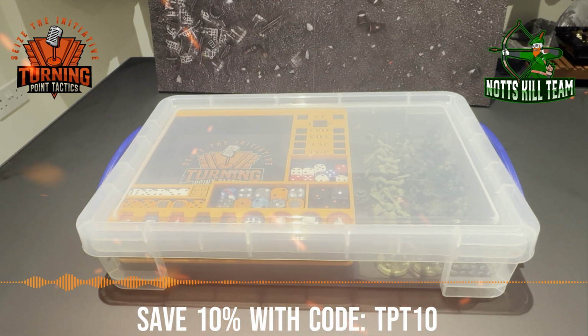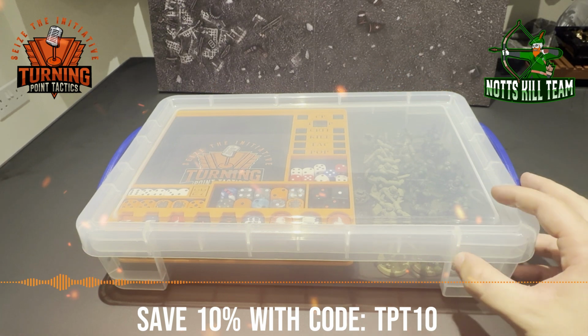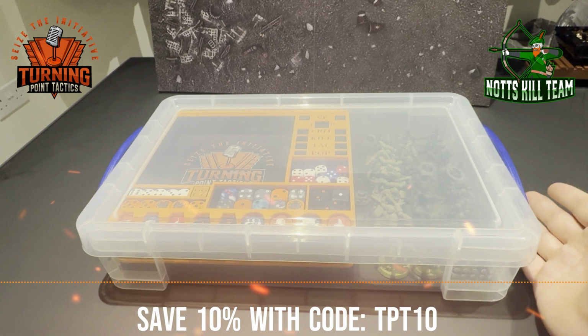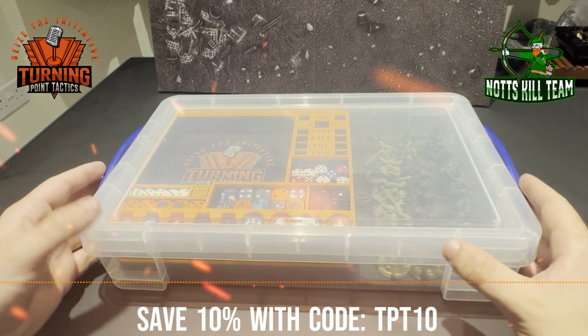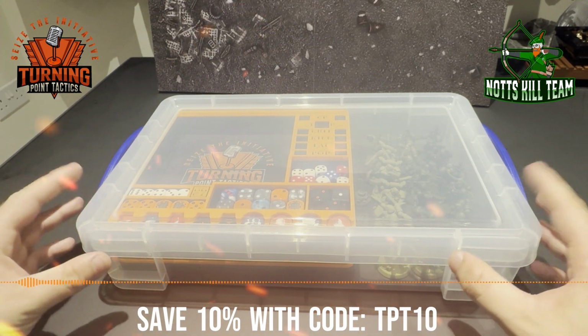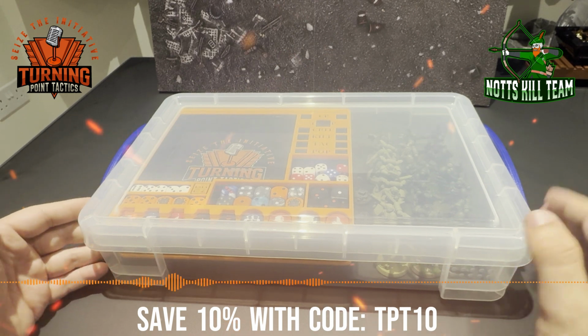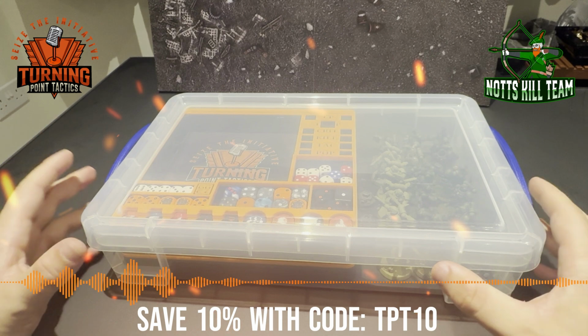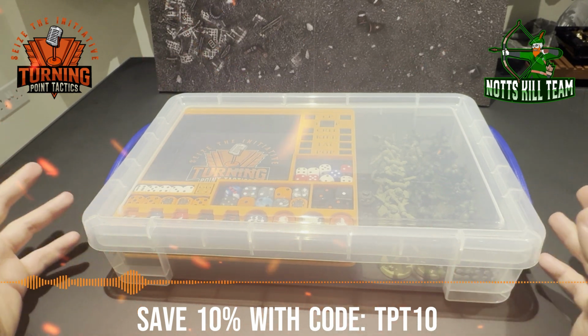On this episode of Turning Point Tactics, I'm going to be reviewing a new Kill Team product by GG Prints, or GG's Prints, sorry, I should say, and it's going to be this travel box and tournament box and how it can be used. I've just taken it to a tournament to test it myself, running my Phobos at Warhammer World, to make sure that I can actually give you some real in-game feedback as to how it played and how good it was.